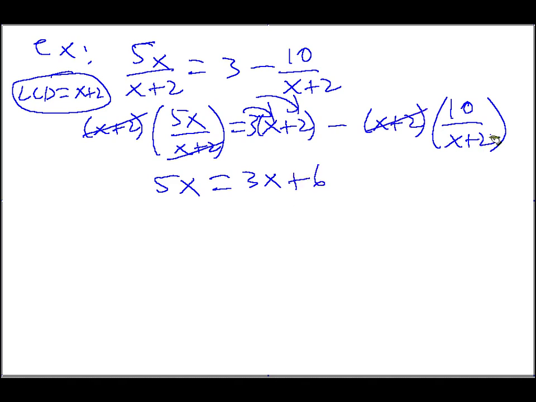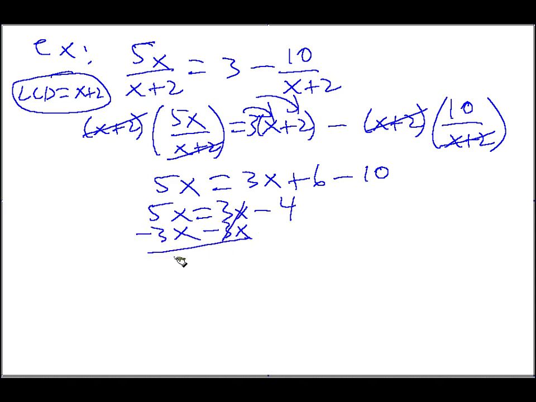Here the x plus 2's will cancel directly there. You see that? So minus 10. All right. Again, nice easy equation to solve, right? So 5x equal to 3x minus 4. We see that, combining like terms there. So subtract 3x on each side of the equation. So I get 2x is equal to negative 4. Then dividing by 2, I have my solution here as x equal to negative 2. Can we see that?